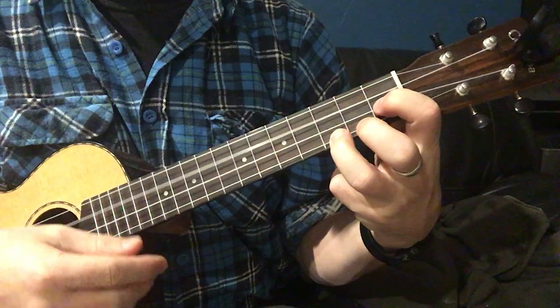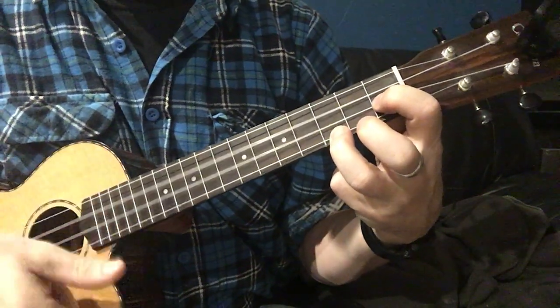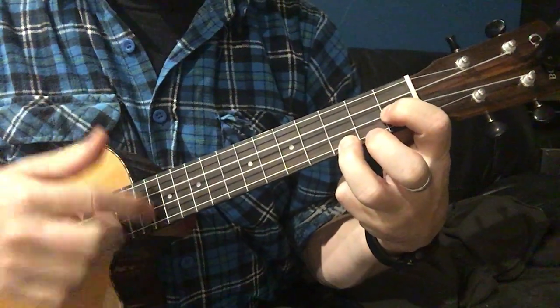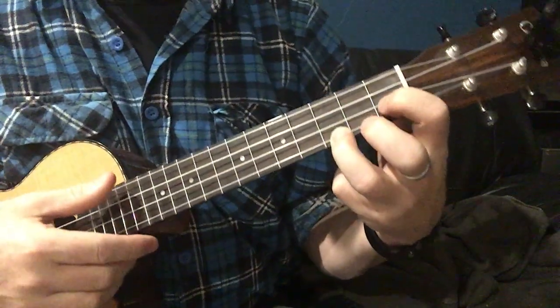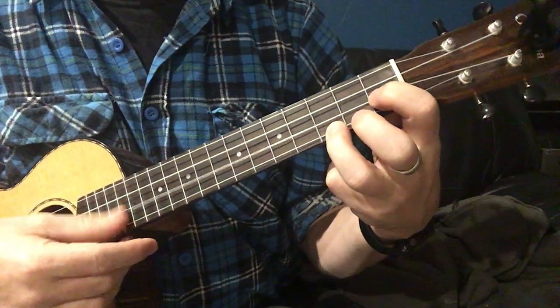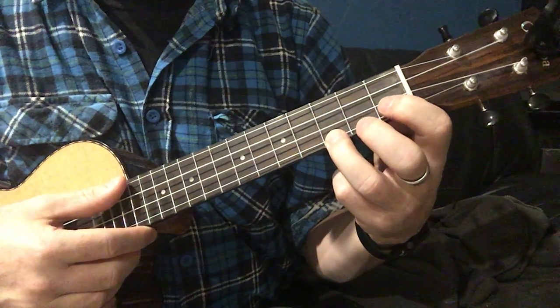It's called a suspended chord because it does sound like it's suspended, just sort of hanging there, waiting to come back to the major chord. But also it's suspended like the Sus2, which we'll look at in a different lesson, I think.